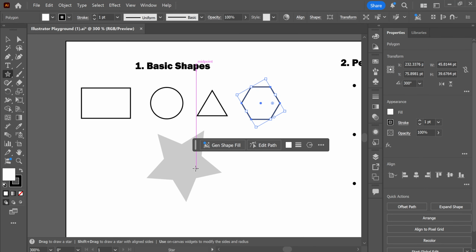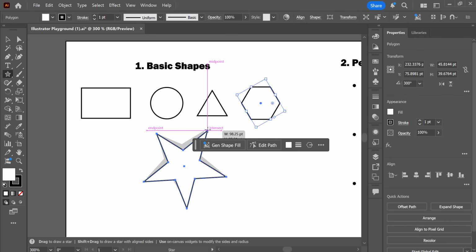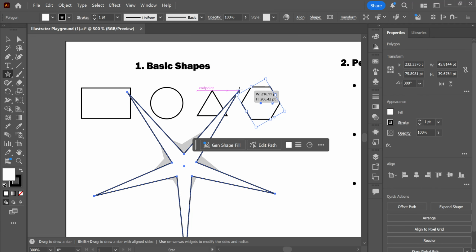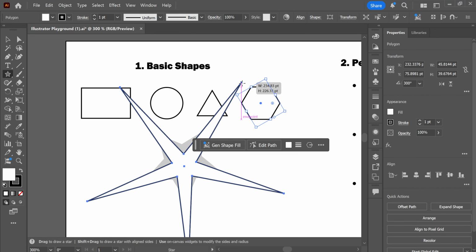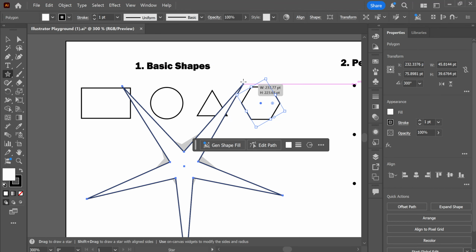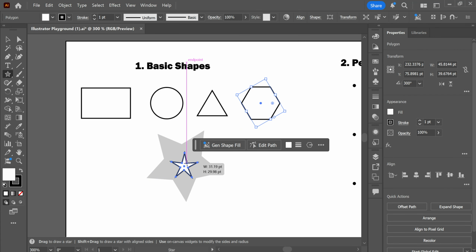The last one is the star tool, from the center. Click and basically drag it out. Now with the star tool, there are more options. Like the polygon tool, you can increase or reduce the number of points. If I hold the Control key and I drag further away, you can see that the inner circle remains the same, but it's the outer points that are being affected. So if I want the inner area before the points go off to be wider, I hold my Control key and just keep adjusting until my lines sort of shift and change.